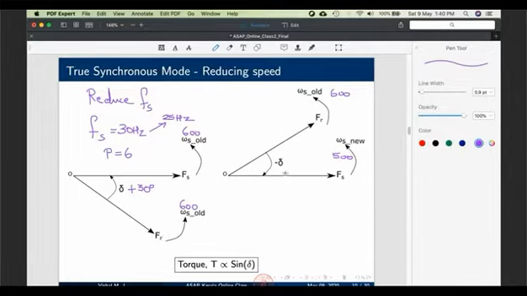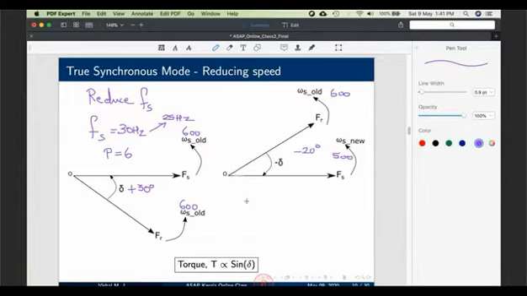go past the stator field. Now what happens? Earlier delta was measured from FR towards FS. The delta was positive 30 degree. Now using the same logic, if I measure delta, what happens? Now the FS is here and FR has advanced FS. Now your delta becomes negative. Let it be minus 20. Just some values I am giving.